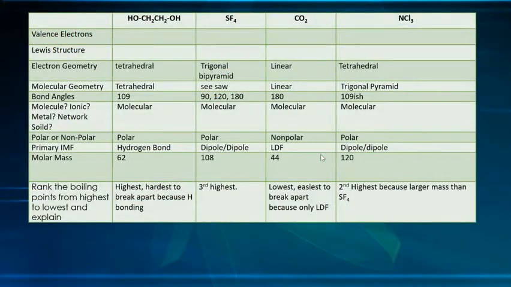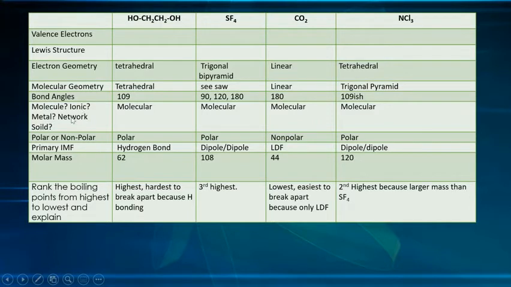Then there was a chart where you had to fill a bunch of stuff in. I did not fill in the valence electrons or Lewis structures. It was just going to be tedious for me to draw. I think you can see this one in your head. This one, sulfur has 6 electrons, but it's got 4 bonds here. There must be an extra pair on top. You've seen carbon dioxide 100 times now, and nitrogen in the middle with 3 bonds and an extra pair. So I filled all these pieces in.